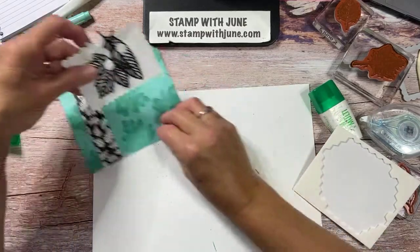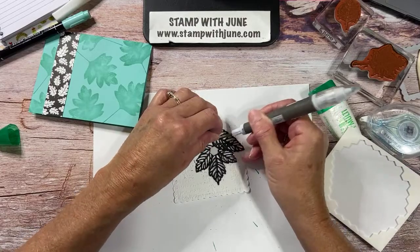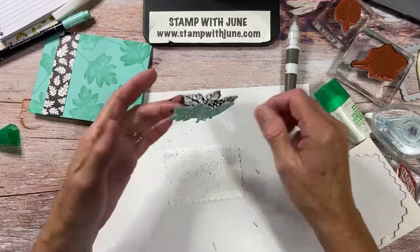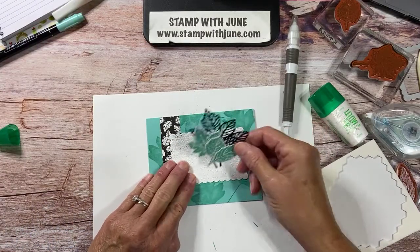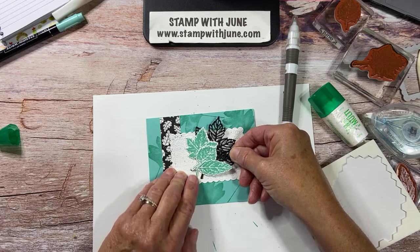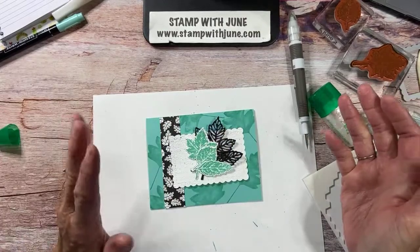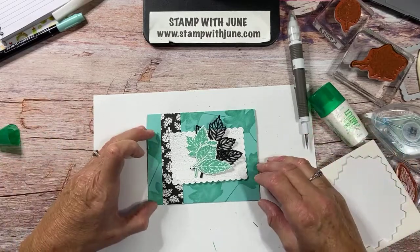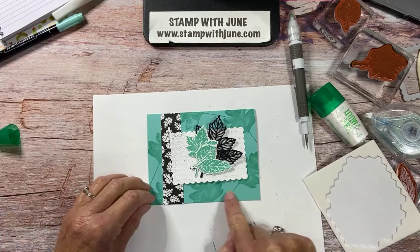And now I could place it on my stitched rectangle scallop die. Okay, I like to use the take your pick tool on everything I do, but to get the backings off the dimensionals, pick it up with my finger. Again, I like to see where it's going to be on my card. So let's say I'm going to put it that way, and maybe give it a little tilt this way. I'm going to add a bow here, so I want to make sure. All right, so there you go. So when you're doing your placement, it's a process. You have to do a dry run to see that the finished product is going to be the result that you wanted. Okay, let me stamp the sentiment here right now before I forget.